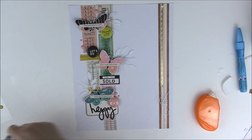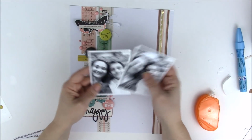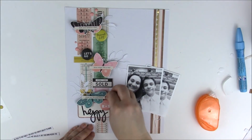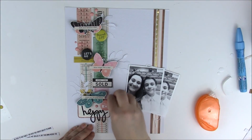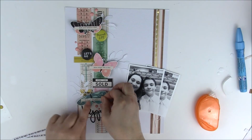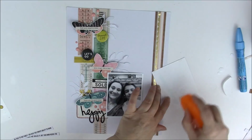Now for the photo for this particular layout, I actually printed two of the same, and I'm going to overlap them. And I may need to move these enamel dots, which is fine. I find if I hurry and move them, they move pretty easily. Let's add some adhesive to the back of these two photos.